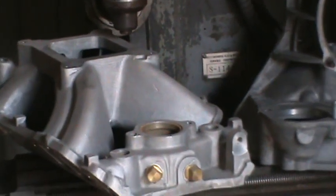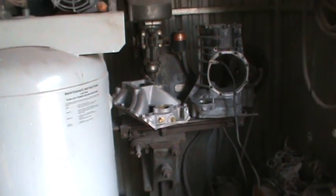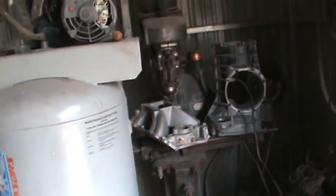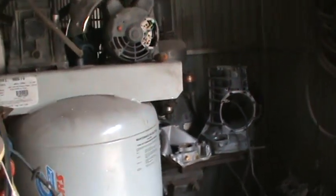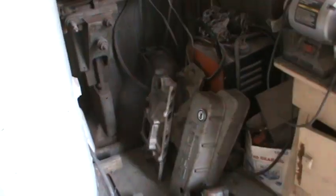If anybody needs one of those, let me know. It's brand new. I know they sell for like $260. I'd take $200 for it, and I'll ship it to you. As long as you're not in the UK or Canada or something crazy, you know. In the States, $200 shipped. But yeah, I got some other stuff down there.